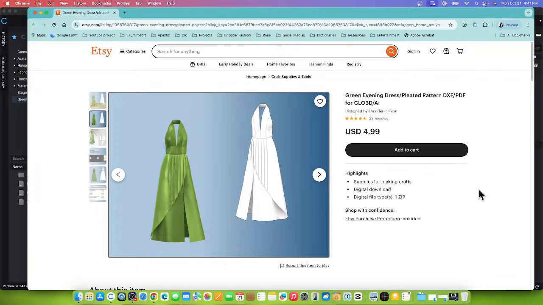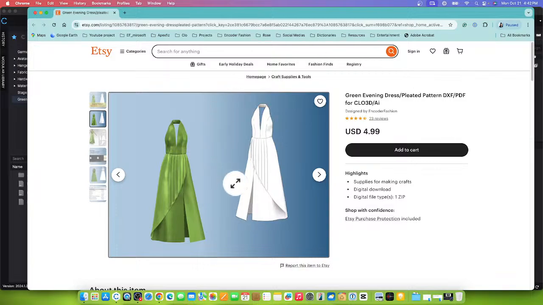I'm pretty excited about sewing this dress right here in CLO 3D, and I will show you how to sew the dress from start to finish. However, we only have a 30-minute session, and if we have not finished sewing the dress, we will continue in the next session. By the way, thank you so much for requesting how to sew this dress. I appreciate it, and I'm quite excited to show you how to sew this pleated dress.